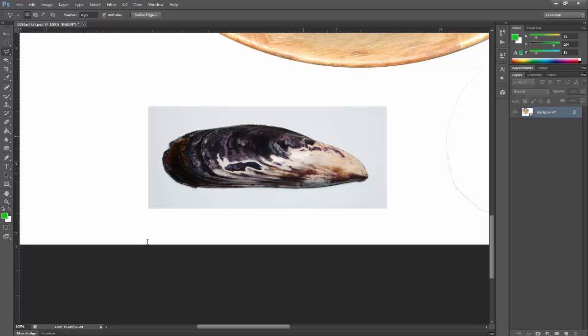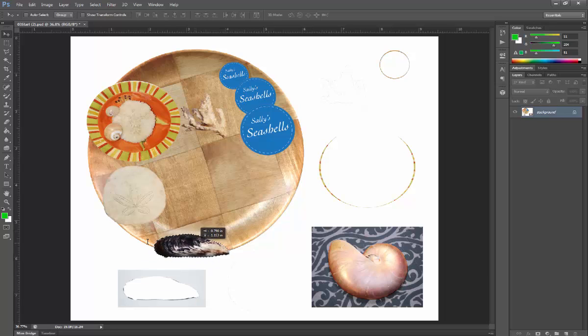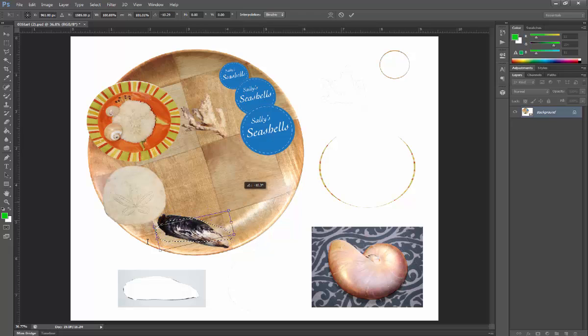So I can't see very well where I want to go, so I'm going to zoom out, Control 0, switch to my Move tool, and then I'm going to pull this one up to down here at the bottom of the plate. This time they want me to rotate it, so I'm going to go ahead and hit the Control T option again, and when I'm on the handle I'd be able to resize, but when I'm outside of the box I can go ahead and rotate, and that's a pretty handy trick. So try it with this seashell, try rotating it, and when you have it how you want, you can either hit Enter or the check mark up here at the top.